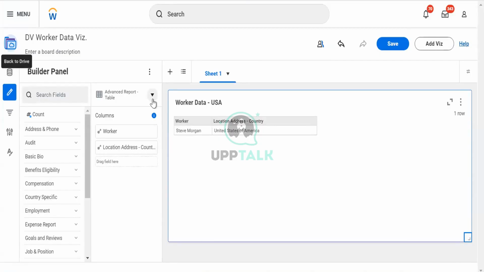Once you contact them and get that data from them, because the worker data is very generic, there might be existing reports from them. But if not, let the reporting team know to create a report for us. Sometimes people who know Prism also know reporting, so basic reports they create by themselves. If it's a very complex one, they approach the reporting team and ask them to create a report on your behalf. Once the reporting team says the report is created, we are ready.